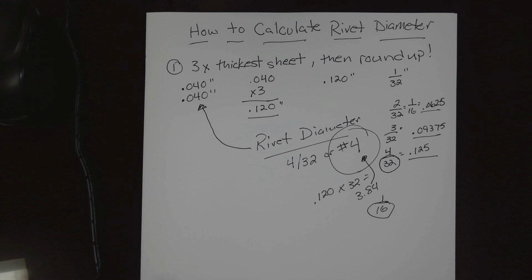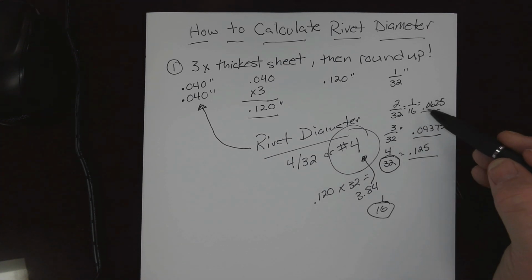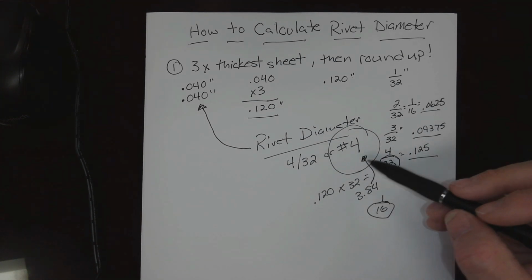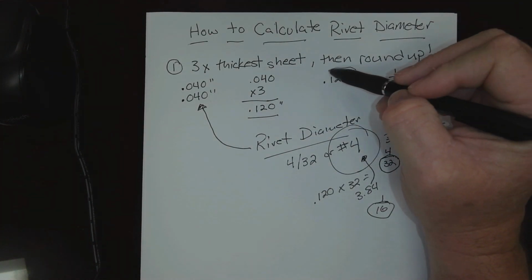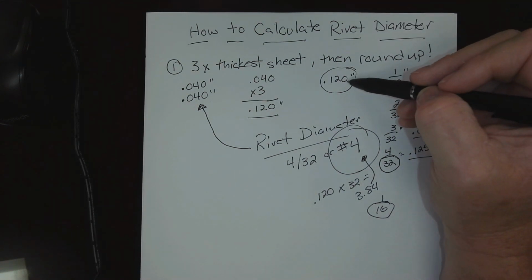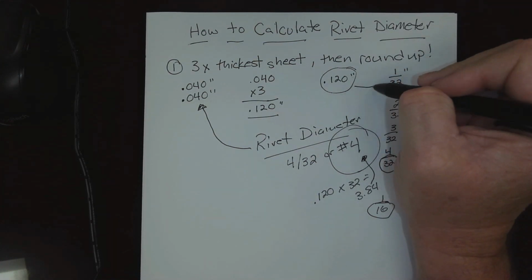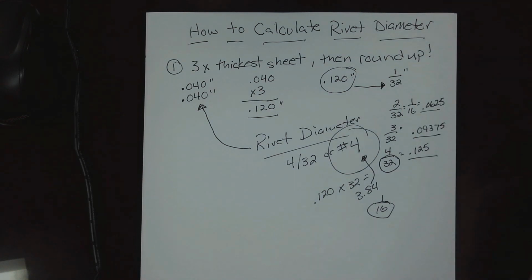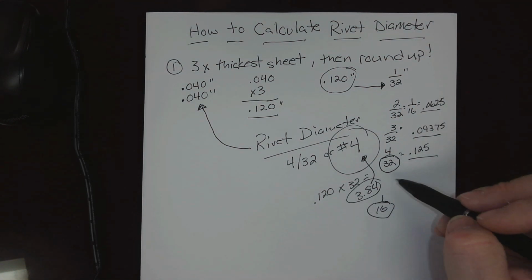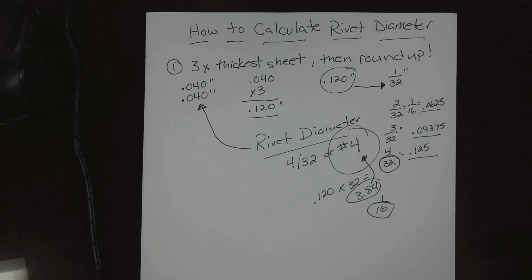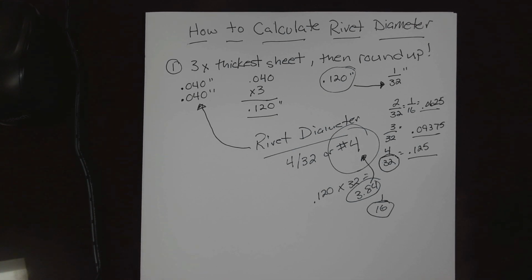So there's a couple of different ways. If you want to build a rivet table based on converting the fractions to decimals, or we can take our result of our product of 3 times the thickest sheet, multiply it by the desired denominator. That'll give us a whole number, and we could simply round up based on that as well. So there's a couple of ways to do it. It doesn't much matter as long as it's correct. Whatever you're comfortable with and most accurate with, well, that's the way I'd love to see you do it.